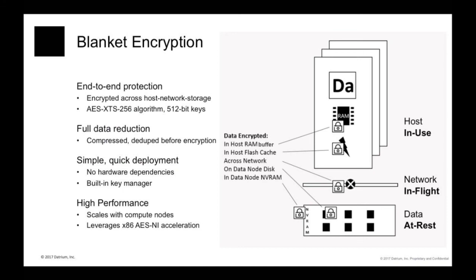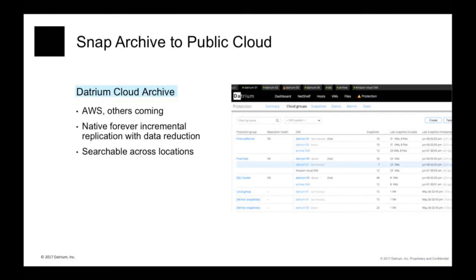Speaking of encryption, our blanket encryption is revolutionary in that it encrypts data immediately as it's produced on the compute nodes, so data is always encrypted — encrypted on the wire and encrypted at rest. We don't use any hardware; it's software-based encryption, and our encryption capabilities scale as you add nodes to the cluster. And finally, we are launching a technical preview of our extended archiving to the public cloud at this VMworld, to be available next quarter. We extend our native incremental replication to AWS for extended archiving by porting our software-defined storage controller to AWS, replacing the bottom of our file system with S3, which is very cost-effective.